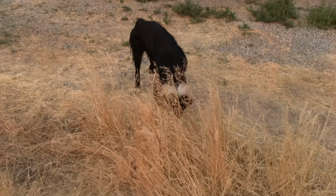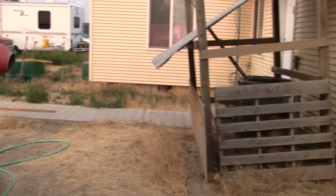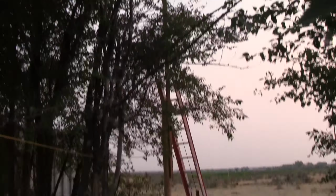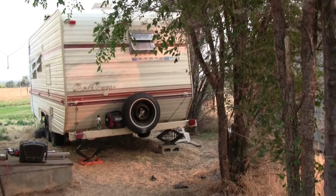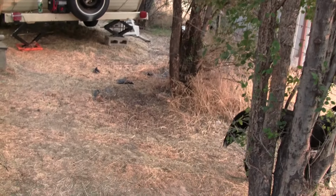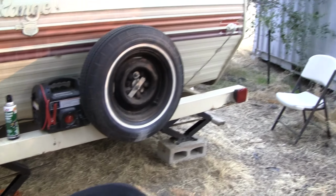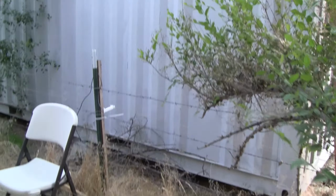Oh, maybe I'll take a picture of the trailer house. We'll move around there and take a picture of that. That's the heat pump. Got the water running over here. Gonna get a drink here in a minute. And walk around the corner here. There's the old trailer. Got a lot of stuff out here that I need to eventually put away before the weather turns. Look out, move. The dog's always in the way.